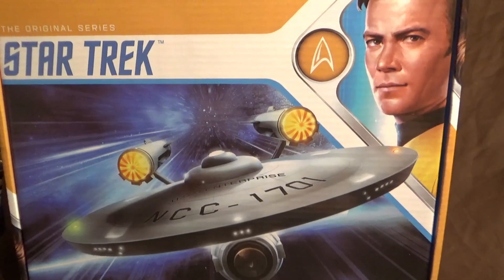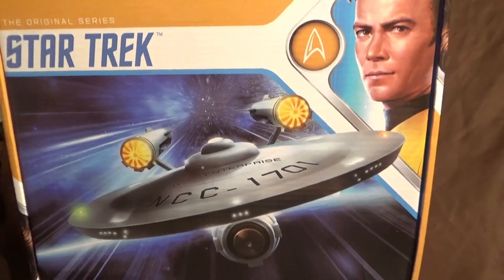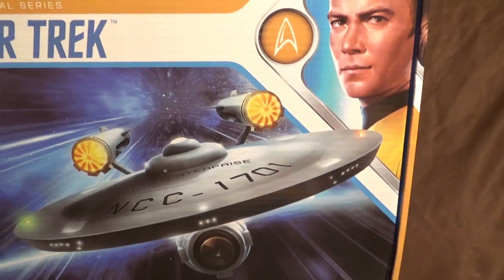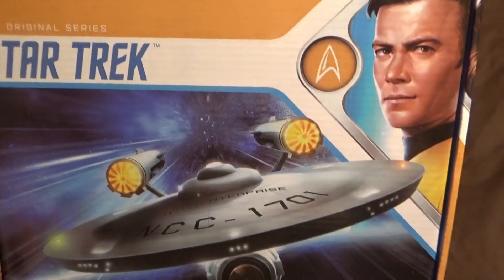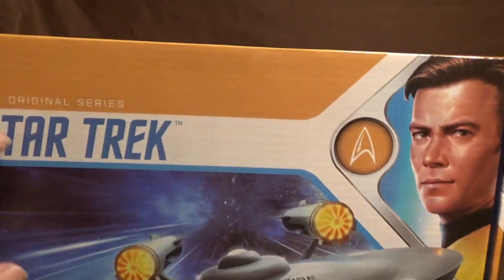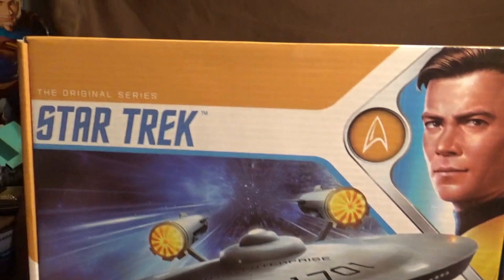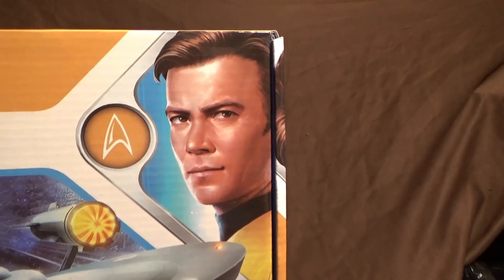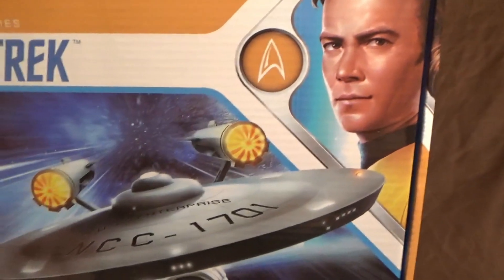Welcome back to the Doghouse, the official home of Dogfather's Toys. Today we're going to be doing a first for me — I don't know if they ever made these before. It's a Star Trek mystery box. You have several you can choose from: the original series or the Next Generation. I chose the original series because I'm a William Shatner fan, and James T. Kirk is one of the best captains in Star Trek history.